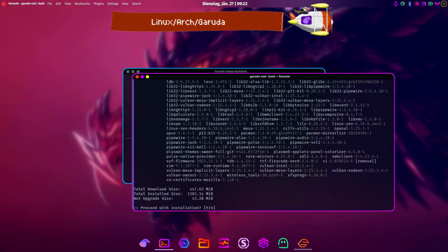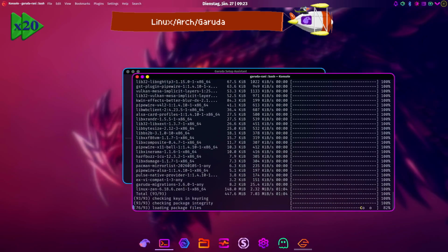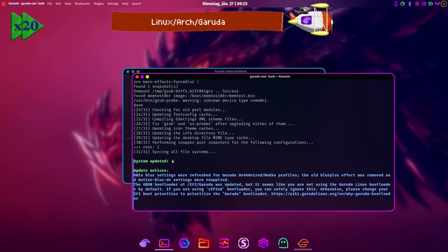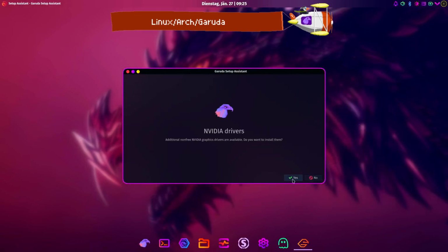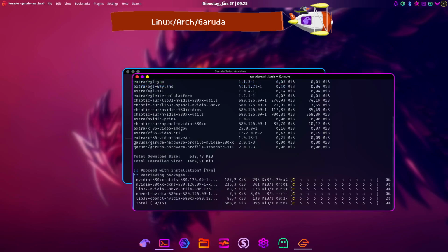So we'll proceed with the installation. Press enter. Good, so we're going to press enter to exit, and we'll install the proprietary drivers for stuff like your NVIDIA. This laptop has got an NVIDIA graphics card.